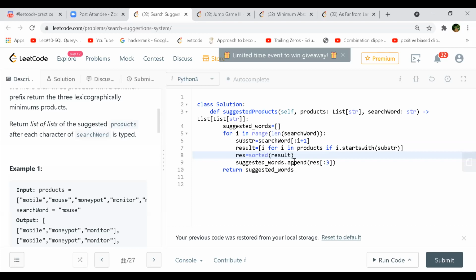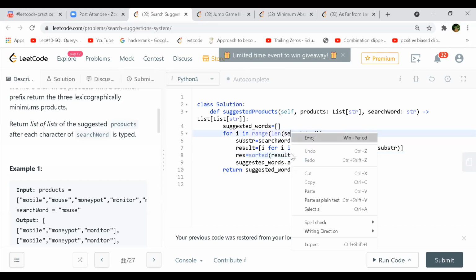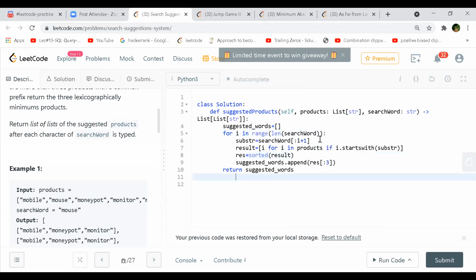Actually, it is the word length as well as the products' length. It is your search word length only, so that is w.